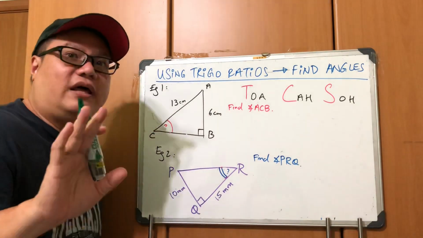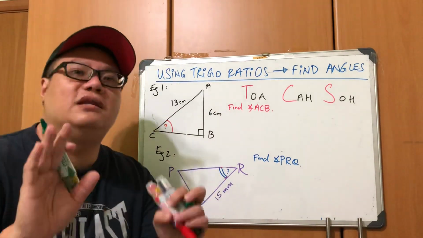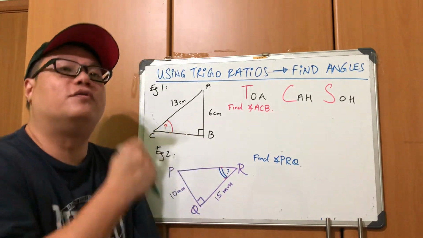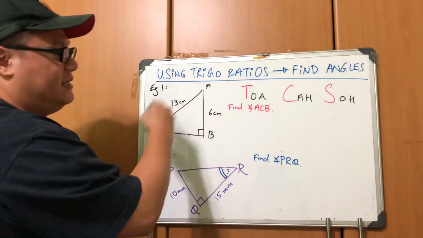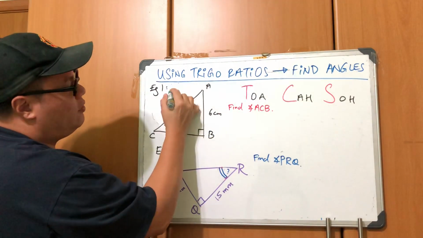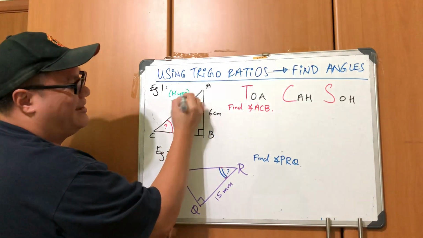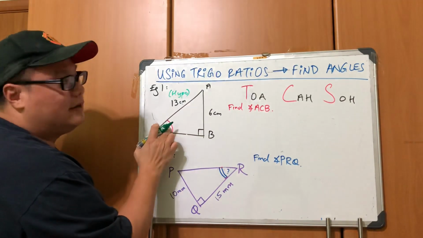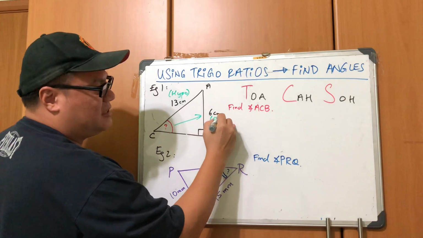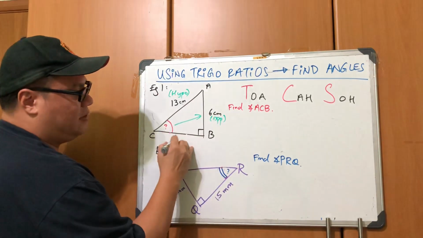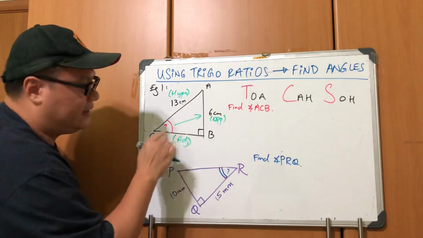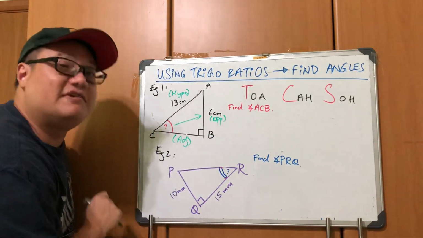Oh, sorry. Before I do that, I must first label the triangle. I nearly forgot. Always label the triangle first, always label hypo, followed by opposite, followed by adjacent. We label the hypo first. So AC is the hypo. If this is my reference angle, angle ACB, which I'm interested in, and look opposite it, so this must be my opposite. And last but not least, this is the adjacent. Double check: adjacent is the line that touches both the right angle and the reference angle.